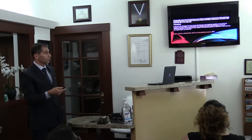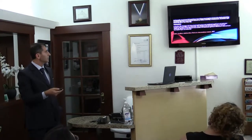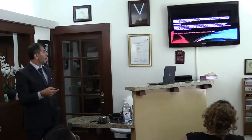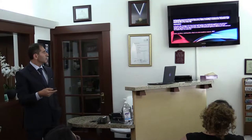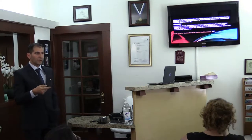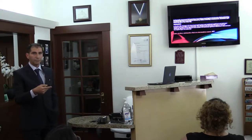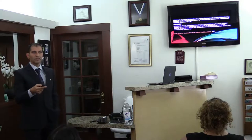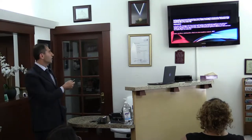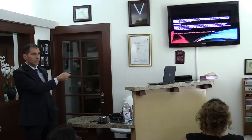This is a randomized control study, high level of evidence. Three years follow-up, not too bad. Again, mismatch restored on a bone level and matching on a soft tissue level. They found a significant difference between the tissue level, which matching platform, versus no significant change in the crestal bone on the mismatch at three years follow-up. And that was just published, 2019.